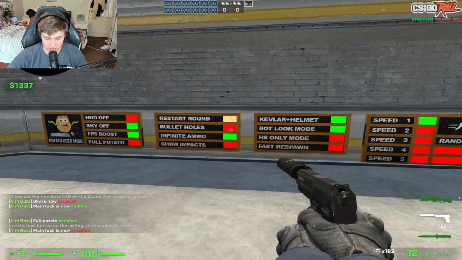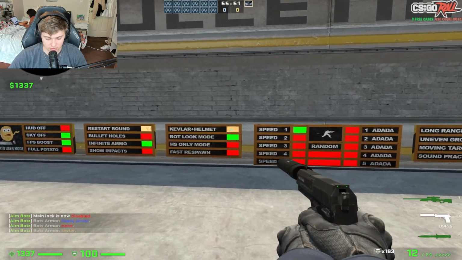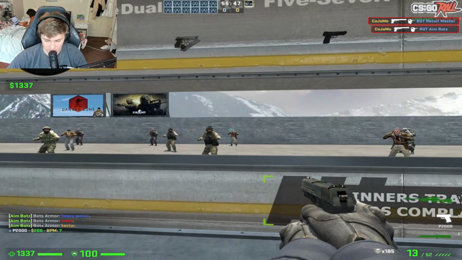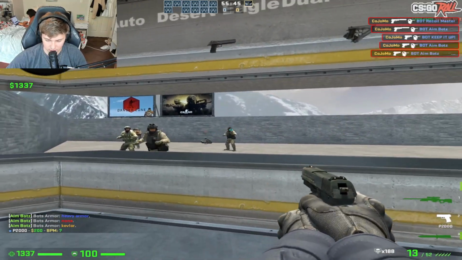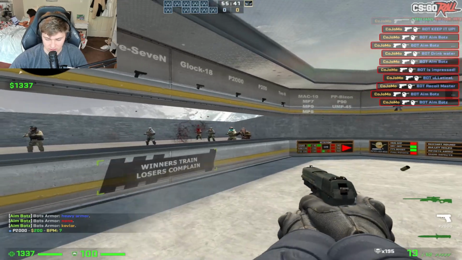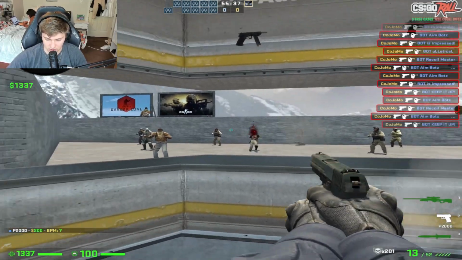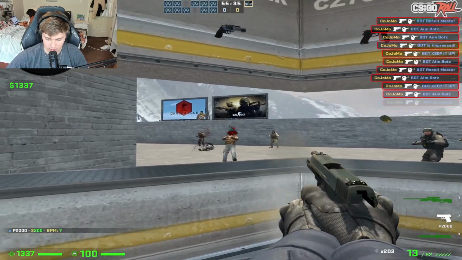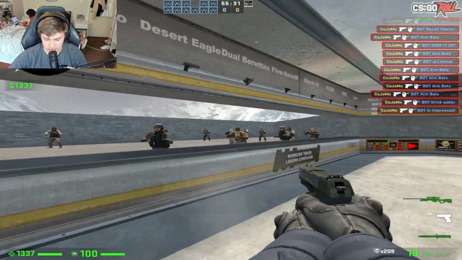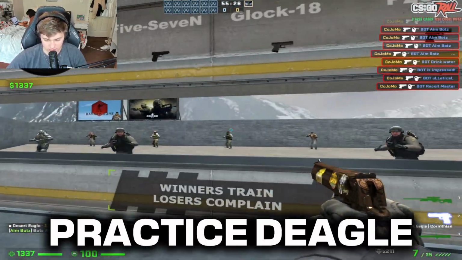But what I like to mess with too, guys, is if we come over here, we can make it so that they only have Kevlar. I like doing this with the USP. Right now I'm using the P2K though, so I like doing that because on pistol rounds, obviously the bots, or the players, are only going to have Kevlar, right? They're not going to have head armor. So I find this really good to practice my USP. It's pretty sick, guys. But other than that, I also practice my Deagle with just these bots like this.